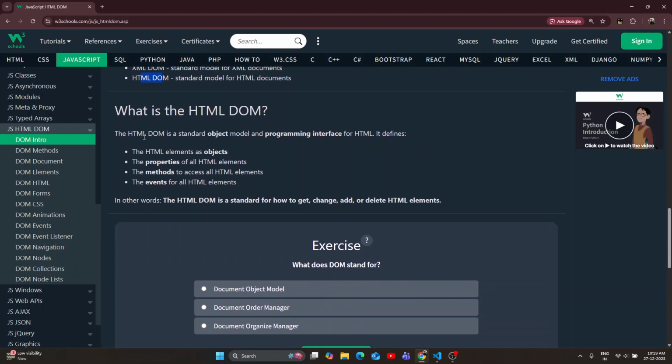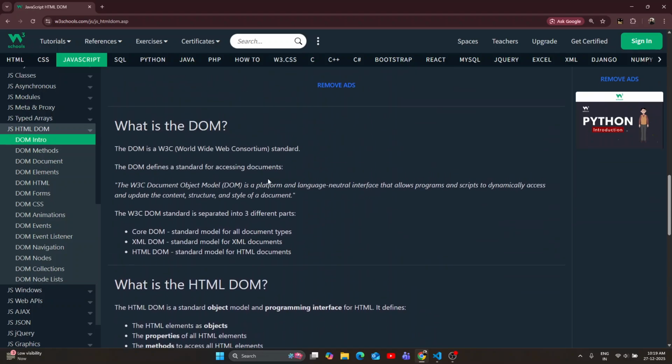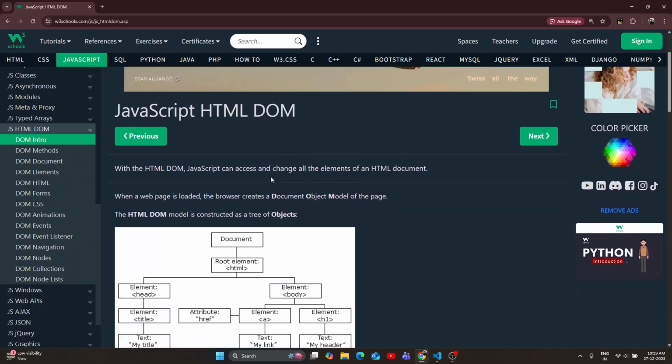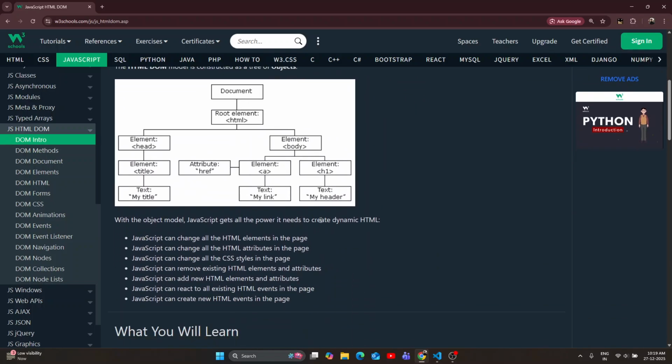What is HTML DOM? The HTML DOM is a standard object model and programming interface for HTML. It defines the HTML elements as objects, the properties of HTML elements, methods to access all the HTML elements, and events for all HTML elements. Basically, you just understand JavaScript can access each and every element of the website.